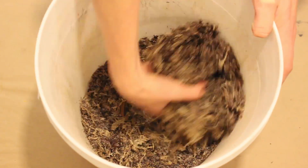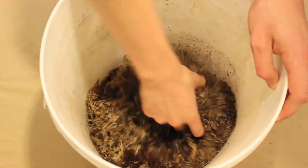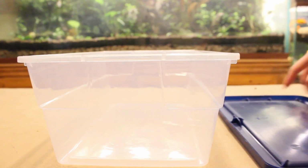After the components are placed into your mixing bucket, thoroughly mix it up. That's about it. Now your soil is ready for your tropical plants.